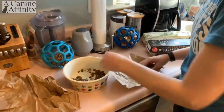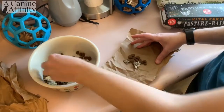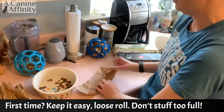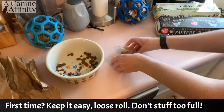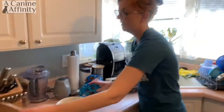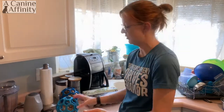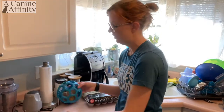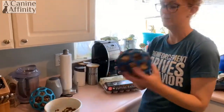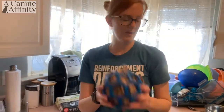A couple more. You can switch up the way that you're rolling it up too, so that it's kind of different for them each time. This is going to depend on how good your dog is at this. If your dog's never done this before, you might want to make it super easy, not wrap it up too tight — make it really loose so it's easy for them to get out so they don't get frustrated. I actually alternate, and sometimes I don't put food in, so that they just have something to pull out and destroy and shred, because my dogs love to shred things. Also, it's going to fill it up a little bit sooner. We're just going to rinse and repeat until this thing is nice and full, and by the end it's going to look like this one here — nice and full.